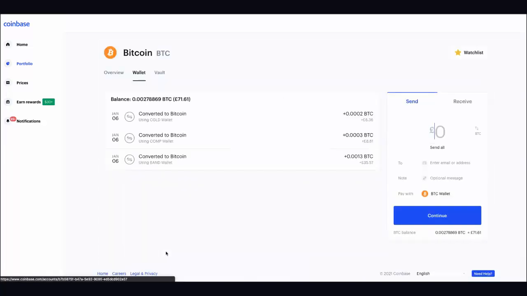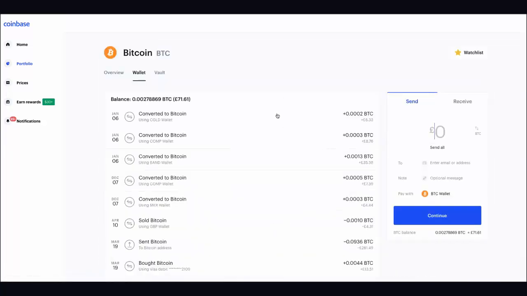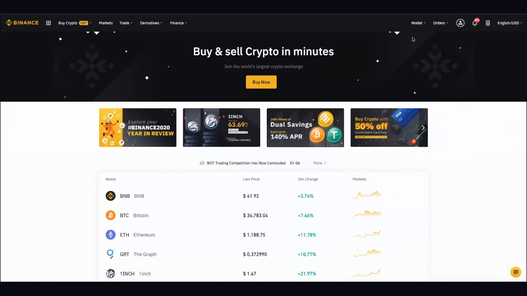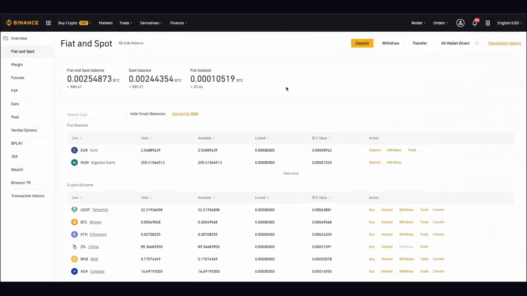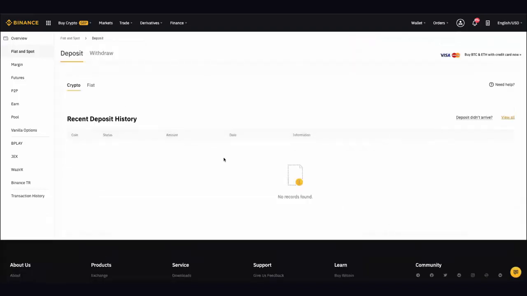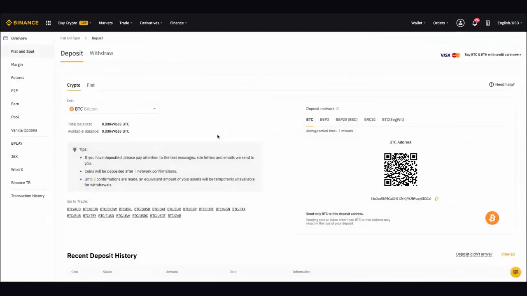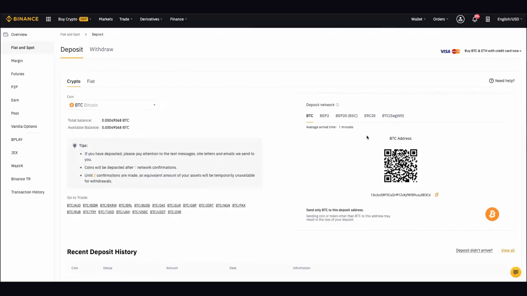So what you need to do first, you need to go onto your Bitcoin. All I've done here is I've got all the freebies off Coinbase, and then what we're going to do is go to your wallet, so fiat/spot wallet, and what you're looking for here ultimately is this whole Bitcoin wallet, and you are looking to deposit into this. When you deposit into it, you need to use the official situation here in terms of networks.